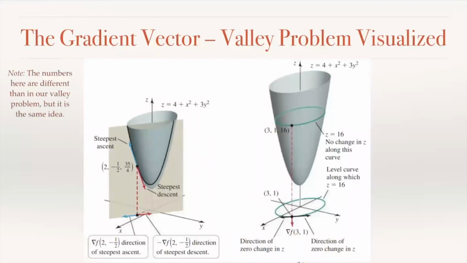We were in this valley at a particular point, and the direction of steepest descent was the gradient. And let me clarify, the gradient is not this vector in R3, it is this vector in R2. If you walk in the direction of the gradient on the XY plane, then your Z coordinate above that will increase most quickly. The direction of steepest descent is the opposite direction of the gradient, it's negative. And orthogonal to the gradient is the direction of circumambulation, i.e. a level curve staying at the same elevation. So therefore, important to note, the gradient is always orthogonal to any level curve at that point.